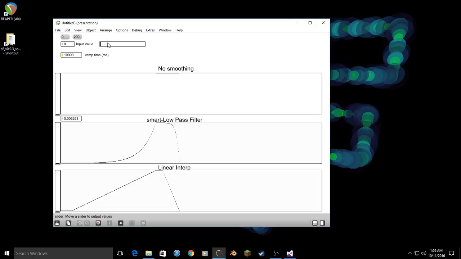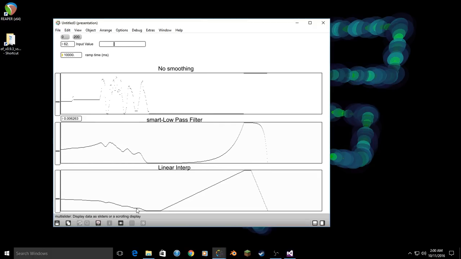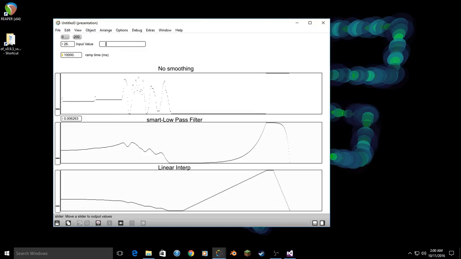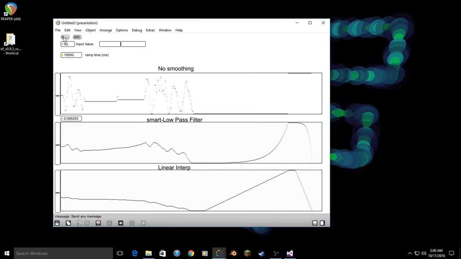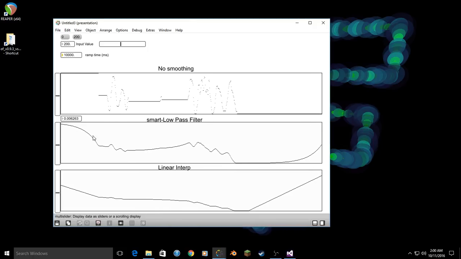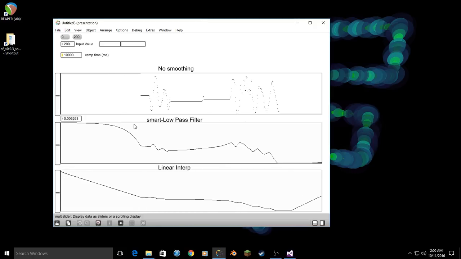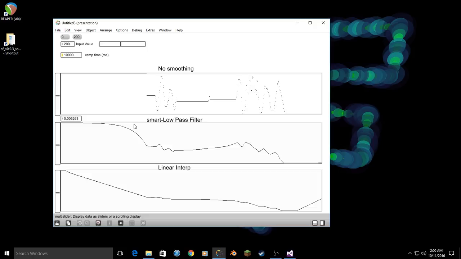Alright, so let's play a little bit and see which we'd like best as a result. If you're a user of a program and you're moving around, I kind of like the responsiveness of this low-pass filter. The linear interpolation just doesn't respond as quickly. One side effect is, as we see here, if we jump values, this actually moves pretty quickly to the halfway point, whereas this takes exactly half the time. So there's a give and take, and what you would want to use might differ based on the context. But for the most part, prefer the low-pass filter.